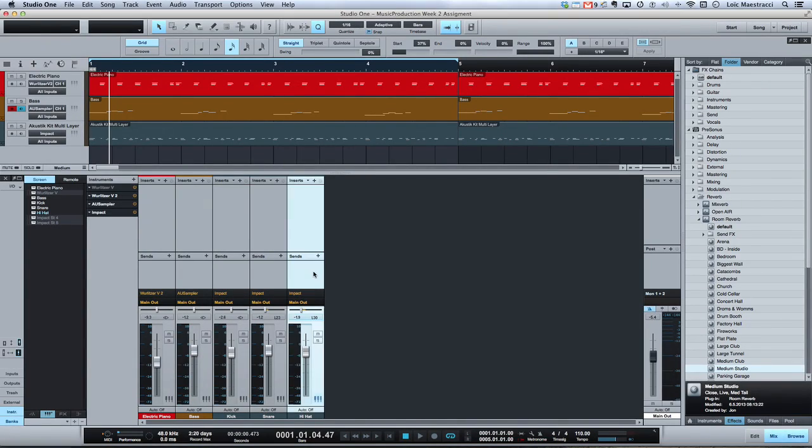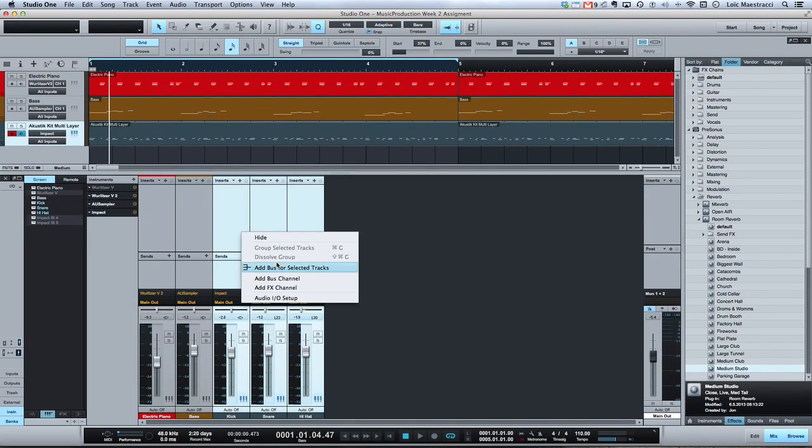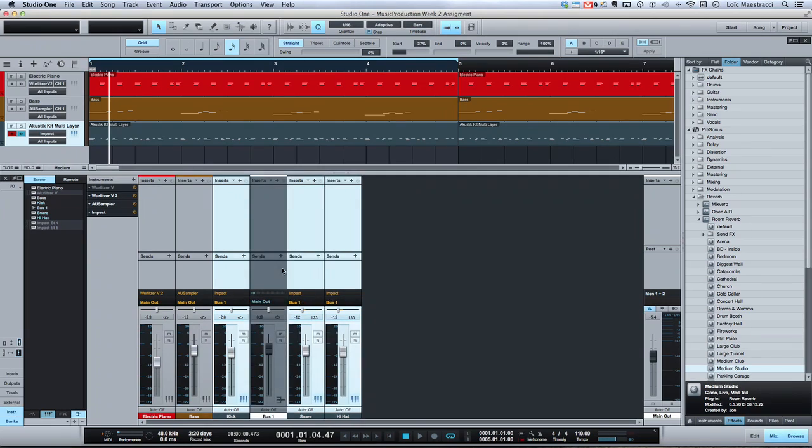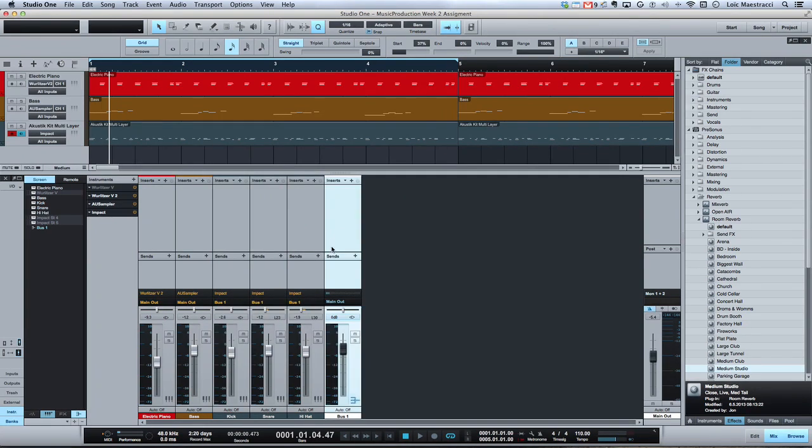And what I'm going to do is combine those 3 drum instruments that are separate into one bus. The way I did it is I select all 3 of them, and I add selected tracks to a bus, and I'm going to call this bus drum bus. And what it does is now I can just apply effects or sounds to that track, and it will automatically apply to the 3 others. So it's a way to group the individual tracks.